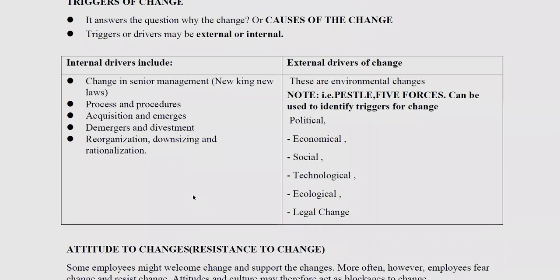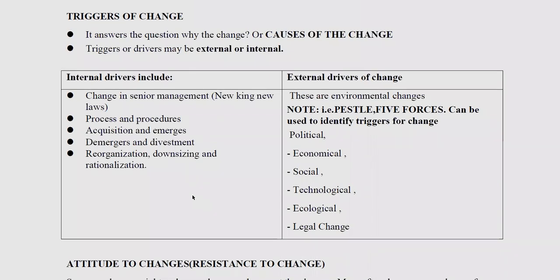Apart from that, we must know the causes of change. These are the triggers of change. What causes the change? It answers the question, why that change? Why are we changing? Why should we change? Or what are the causes of the change? Triggers or drivers may be internal or external. Now, one thing you should understand is that you may use your internal models and external models like PESTEL and 5 forces to identify change. So instead of expecting PESTEL to come for external analysis, it may be used as a risk identification model or a trigger for change.